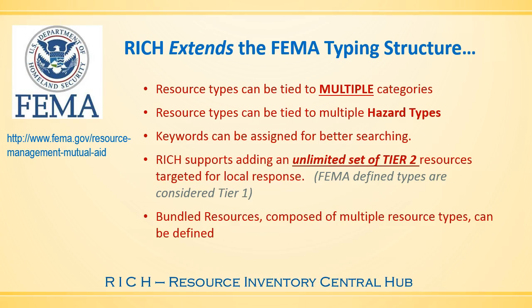Let's take a minute to review how R.I.C.H expands upon the FEMA typing structure. It was designed to allow flexibility in search and discovery, accomplished with keywords, hazard tags, and allowing multiple categories rather than just one. It also supports the entry of resource types and services that are relevant to local responder agencies. These are referred to as Tier 2 or non-NIMS resources.